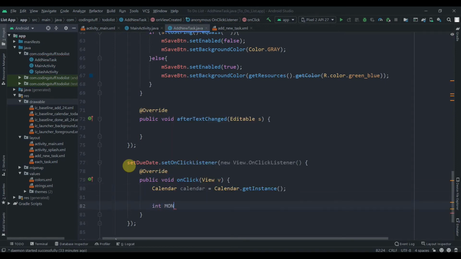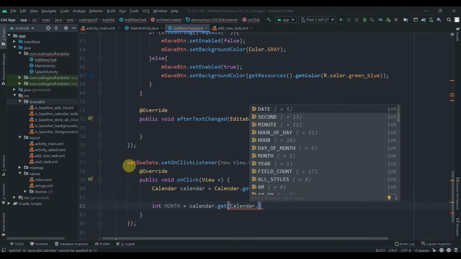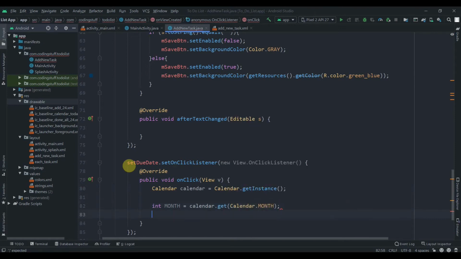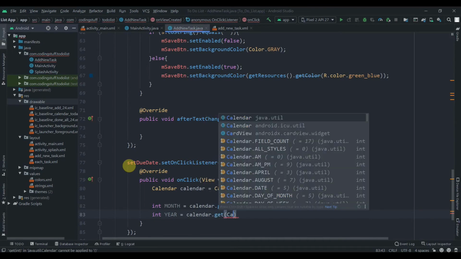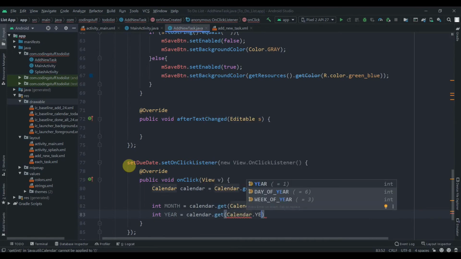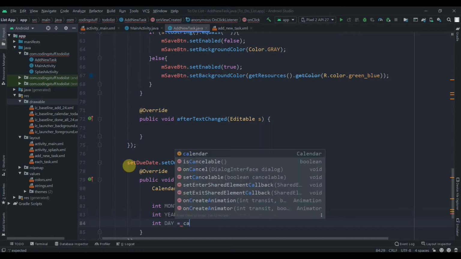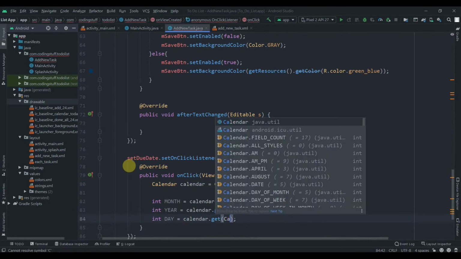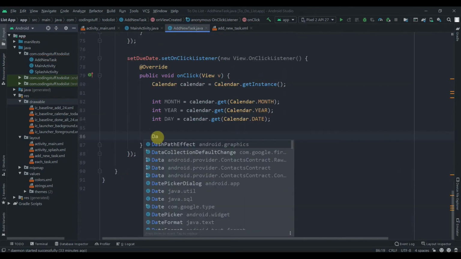So int month, this will be equal to calendar.get, and we need to pass Calendar.MONTH, int year equals calendar.get(Calendar.YEAR). And then we require day, so calendar.get(Calendar.DATE).